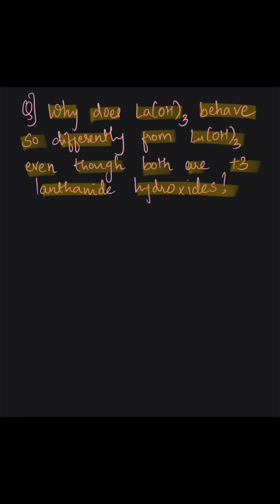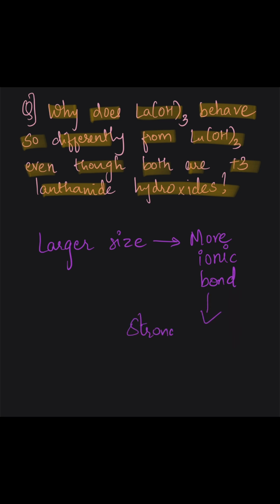the rule says larger size. Larger size means more ionic character. If the size is large, as in case of La3+, we have seen the size is large, therefore it will be more ionic in nature. So more ionic bond, and more ionic bond means stronger base. More ionic bond means stronger base. Very important, correct? So mostly basic.